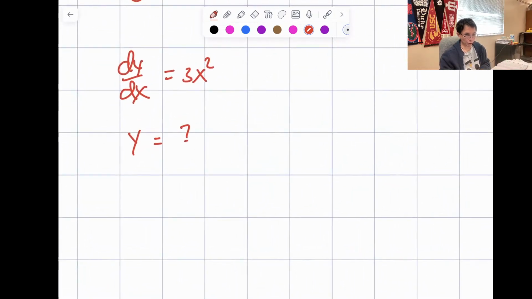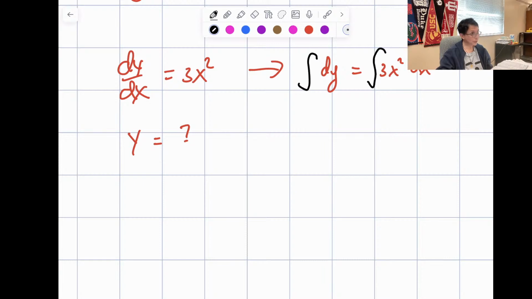All right, so it turns out that you can move the dx to the other side, and this process is called separation of variables, and looks like what you did for yesterday's homework, which is called differential. Now, once you do that, you can do something called integration. And this is the integration notation. Integration notation is also known as antiderivative.